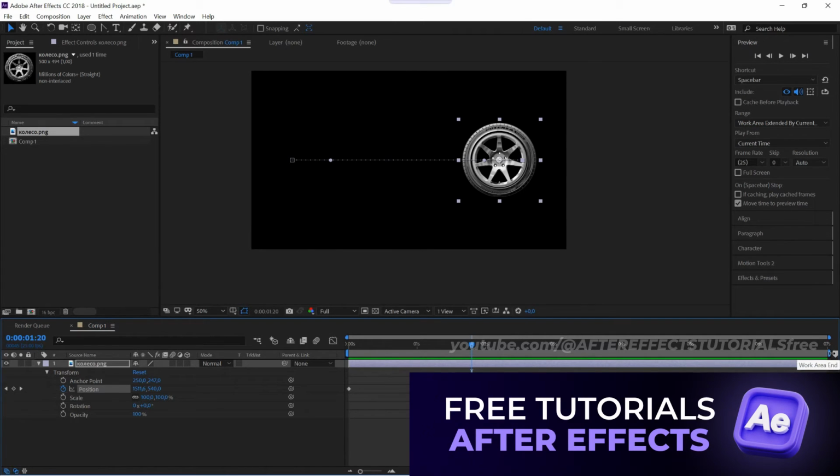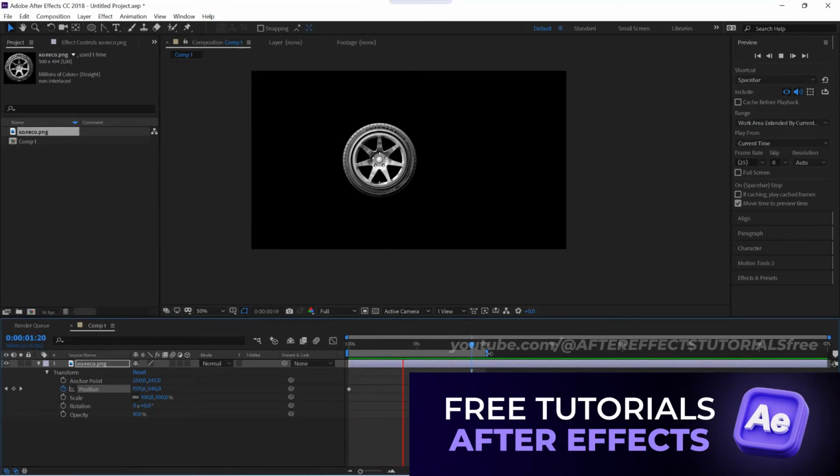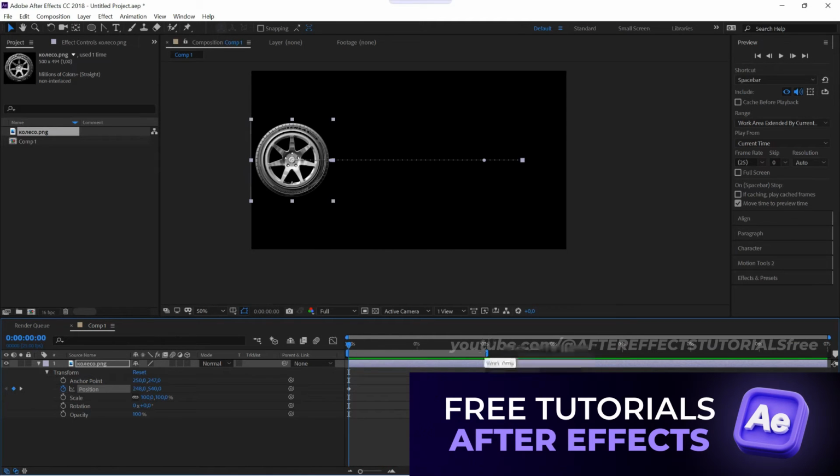Let's try to edit this very work area. You can simply hold down the left mouse button and drag the bracket to the value we need. Let's say 2 seconds. Now by pressing 0 or space, our animation will be played only on the selected interval. A convenient thing, we will use it often to view our animations. Okay, we've dealt with that.